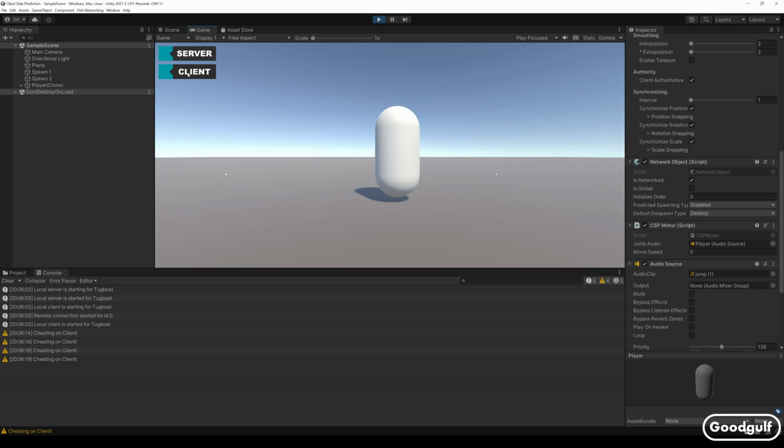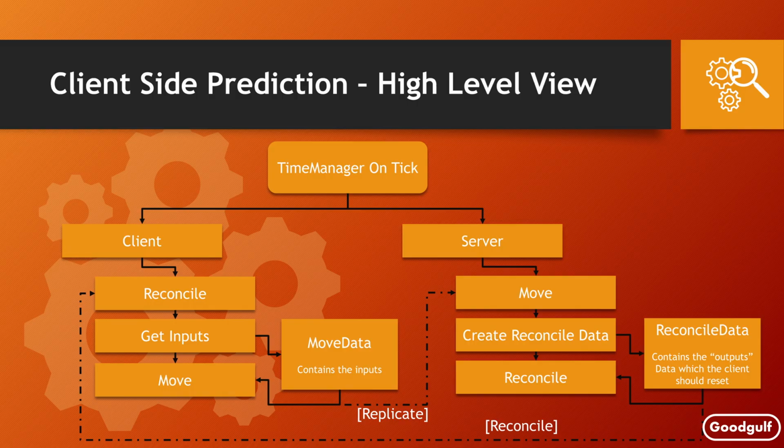I dabbled with getting Invector to work, but with little success so far. It uses coroutines, and I suspect these disrupt the flow of the replicate and reconcile methods. Supposedly KCC is doable to integrate, but it will require a lot of work. If you want a head start on KCC, then check the GitLab repo in the video description.